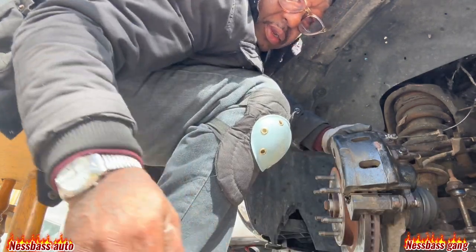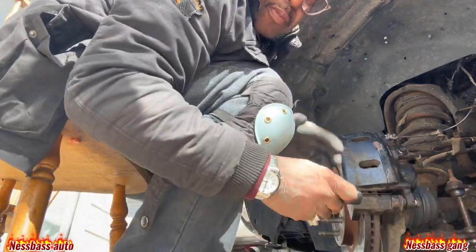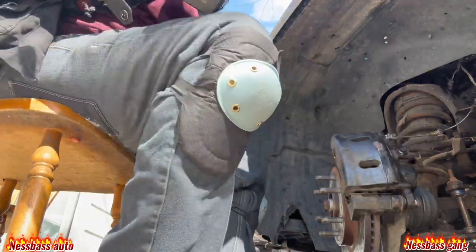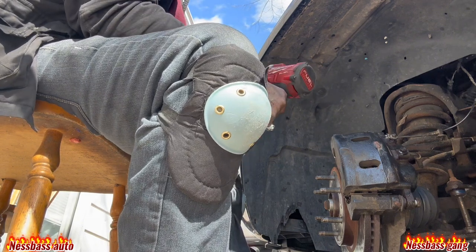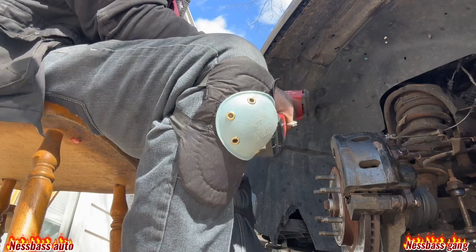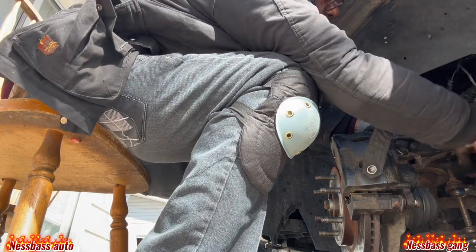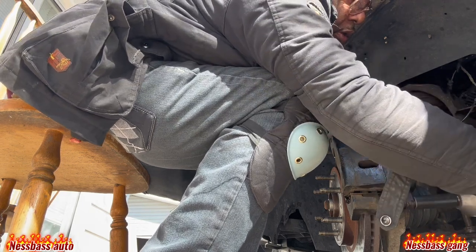You come with a 19 here. Bam. You got one of these babies, the best one to have. One of these, like I say, Milwaukee. A fuse system. Make sure you got it the right way. Turn that on too, because you don't want to go too hard, because it will tighten some stuff up too much.